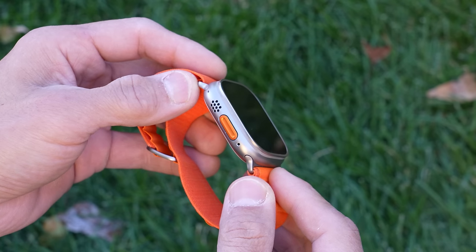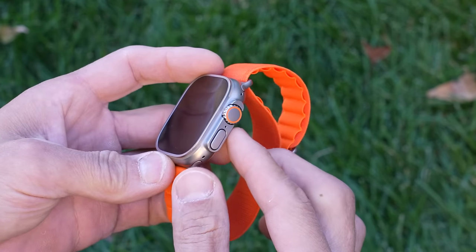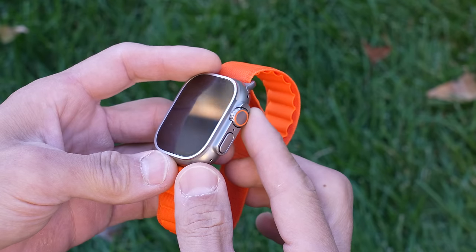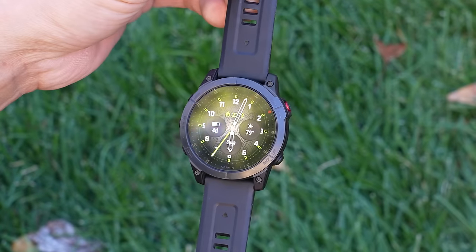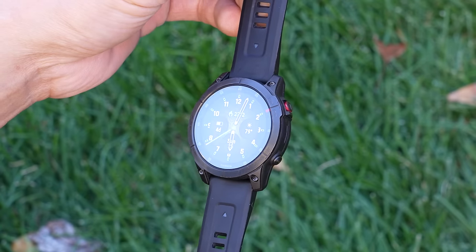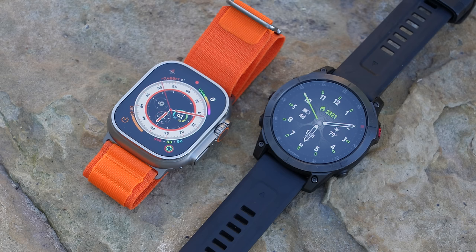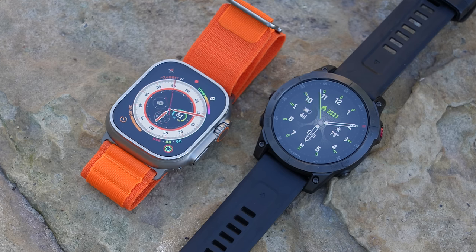Let's get to what all of you have been asking for: the Apple Watch Ultra versus the Garmin Epix and Fenix 7. The new Apple Watch Ultra essentially doubled the battery life of other Apple Watches. It also comes with a new suit of armor on the outside for increased durability, a new action button for better usability — basically all things that make it a more capable outdoor-focused sports watch. But are those things enough to compete with some of the most popular sports watches on the market today? That's what we're going to find out as we go over 10 key differences.